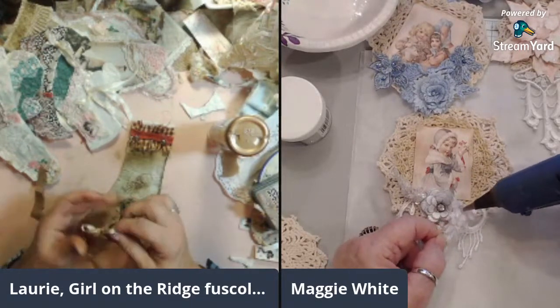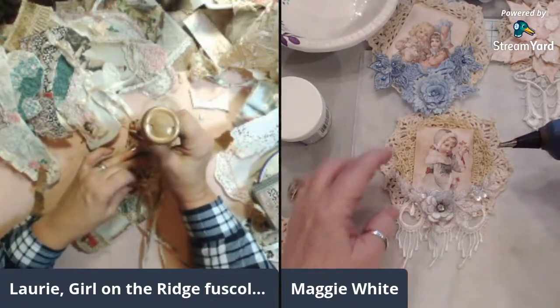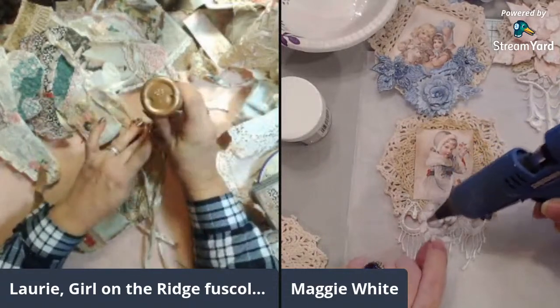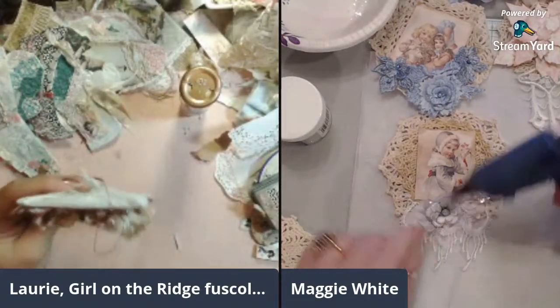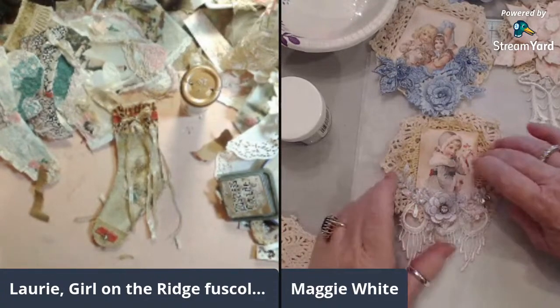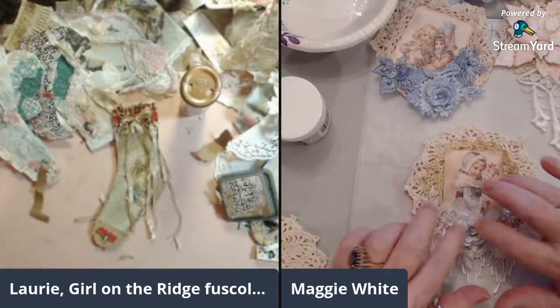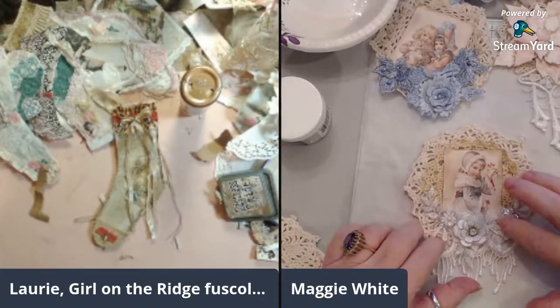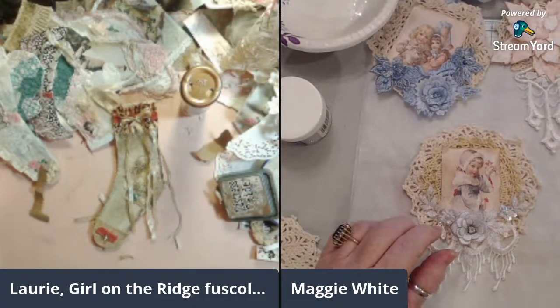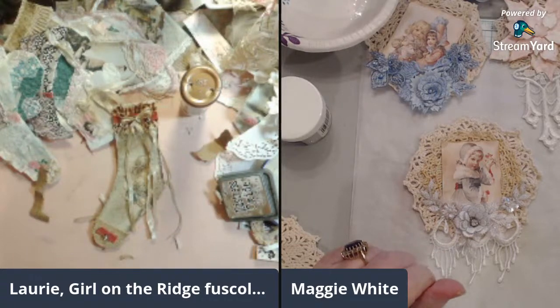Kendall, you still out there? She was working on it. Yeah, she must be crafting, right? I know. Who else is? Anybody else say they were crafting with us? All right, let me go see. I think I got pictures right over here. Get up without destroying everything. Oh, Penny's dyeing paper. Glynis is crafting. What are you making, Glynis? And Kendall says, yes, I started my stocking first. Oh, thanks, Jenny.